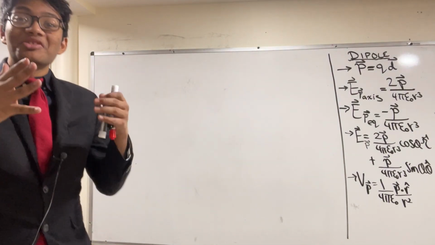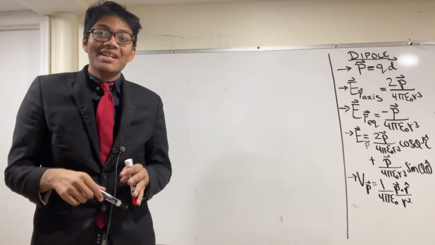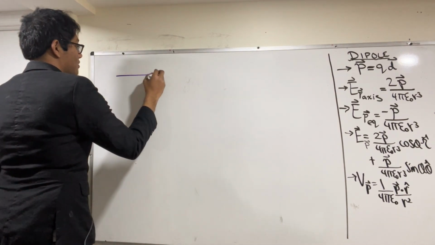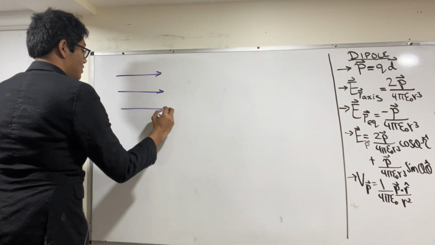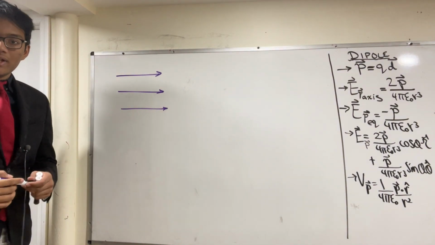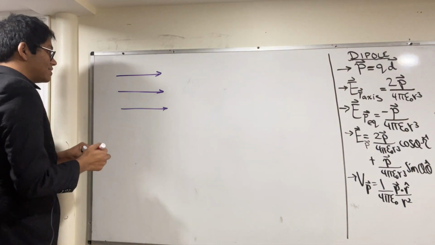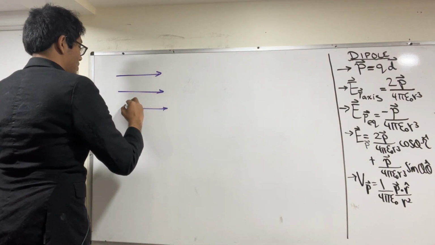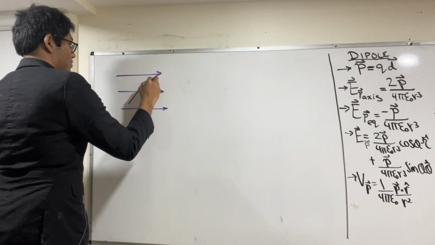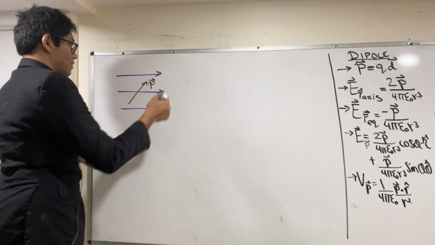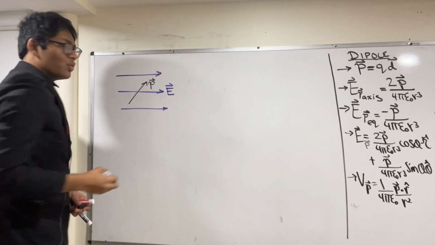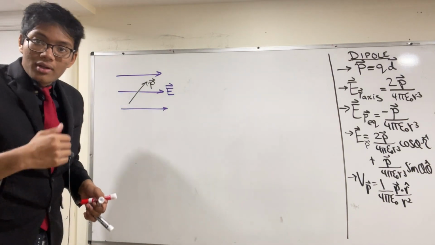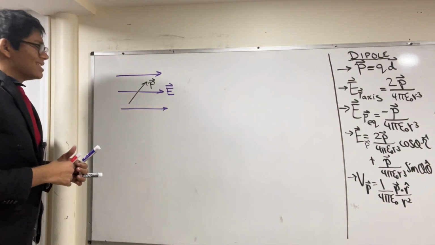So now let's figure out the torque on an electric dipole in a uniform electric field. So consider a uniform electric field such as this, that is pointing in the positive i hat direction. What if I had a little dipole here, oriented at an arbitrary angle? Here's my electric dipole. Here is my electric field. The question is, what's going to happen? Well, this electric field is going to exert a torque on the electric dipole. But isn't it also going to exert a force?